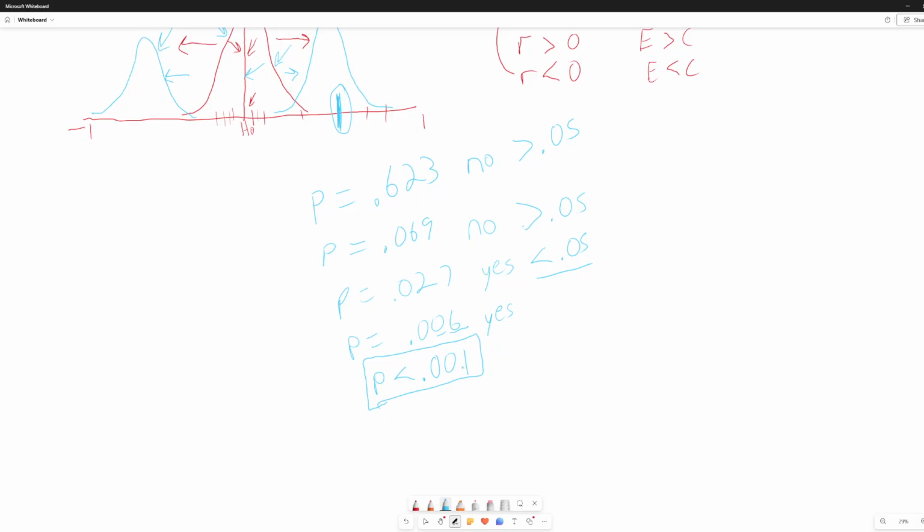This is less than 0.05 for sure. This is usually associated with a fairly strong effect when you see this. But p is less than 0.001. What this is telling you, and the reason, because a lot of people when they first start writing this, a lot of stats programs will actually just show you p is equal to 0.000, and a lot of students will report it like this. This is not how we report it.